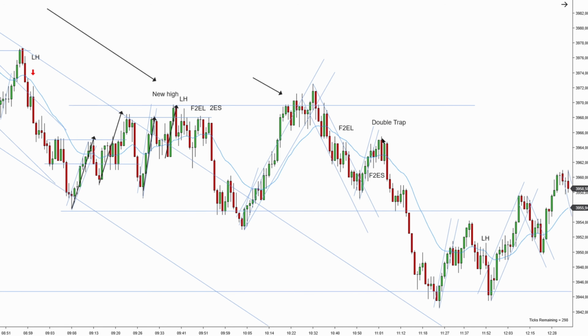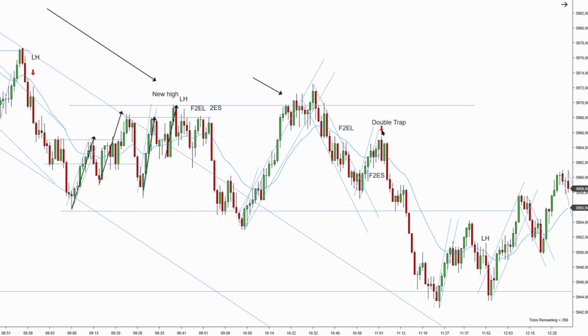Why is it called double trap? Well, because everybody who's going short on a second entry short here, they're going short too early. Why? Because short in an uptrend is in play. It is a bullish bar, so you cannot sell. These sellers are weak because they're shorting too early, they're jumping the gun too early. Only after there's a break new high, this is where we know it is okay to start selling. And all the bulls who are reversing the market too quickly are going to get trapped as well.